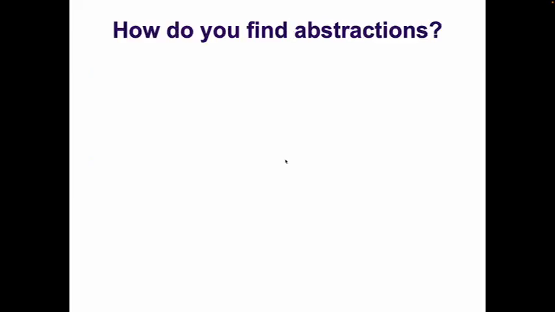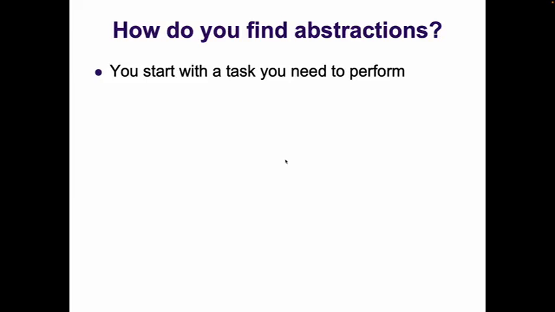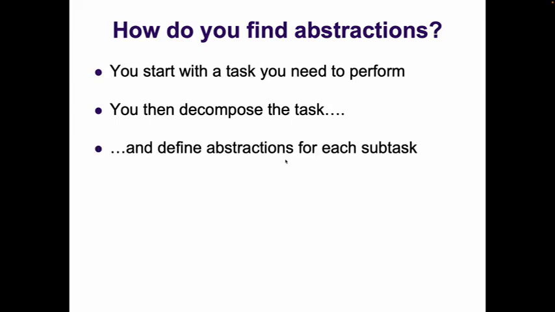Okay, so how do you find abstractions? What you do is you start off with a task you need to perform. For the data plane, it was end-to-end reliable byte stream. That's what you want to build applications on. So you start there, and then you decompose that task. What the data plane did is they decomposed it into those 4 tasks, and anybody could design an implementation for each of them. But understanding what the abstractions were, that was brilliance. And then you define an abstraction for each of these subtasks. So let's do that for the control plane.